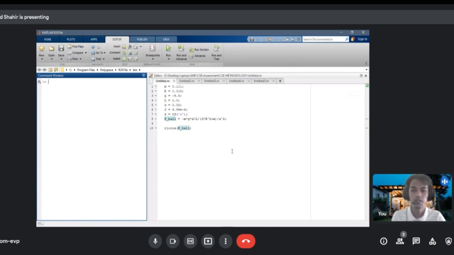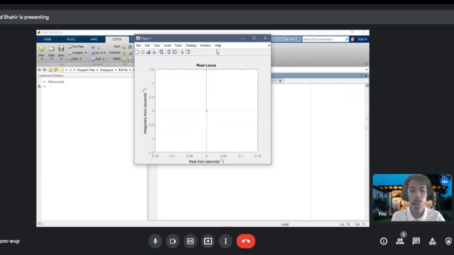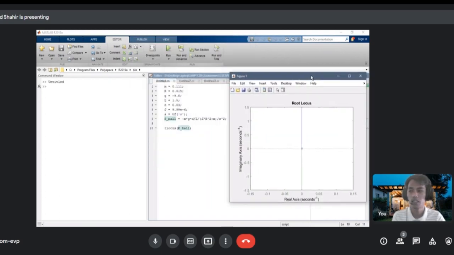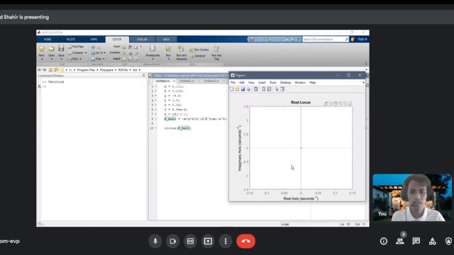Let us first view the root locus for the plant in open loop. Create a new M file with the following MATLAB code in order to model the plant and plot the root locus. Now, run the M file and you should see the following root locus. As we can see, this is my root locus. The system has two poles at the origin which go off to infinity along the imaginary axis.